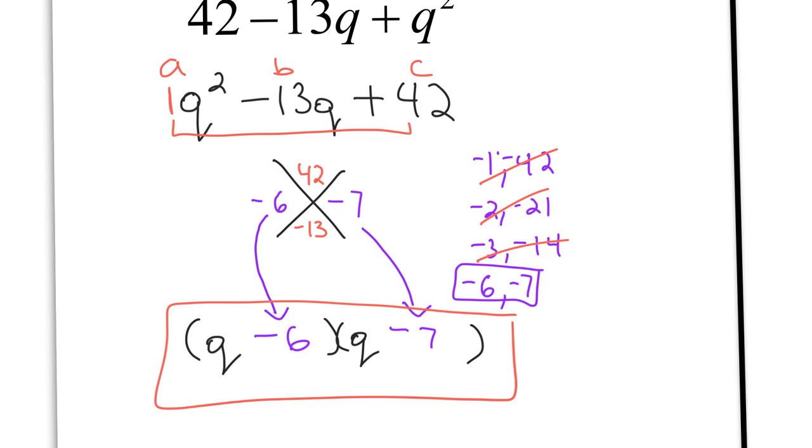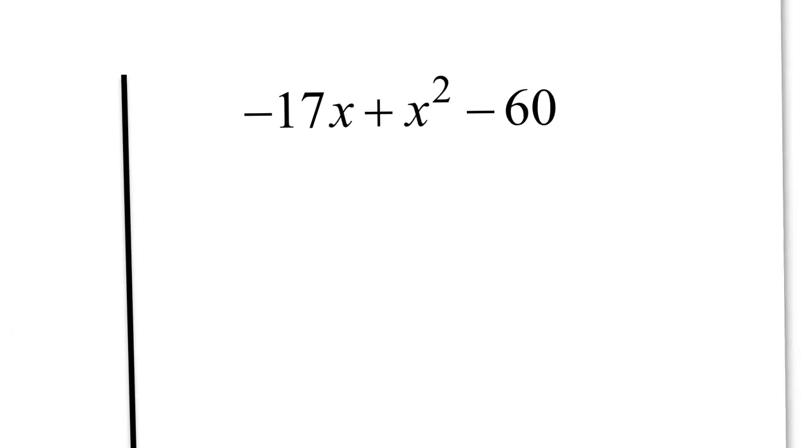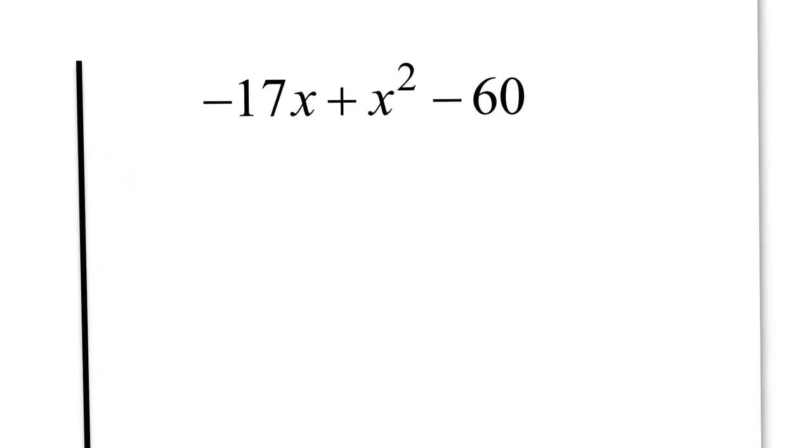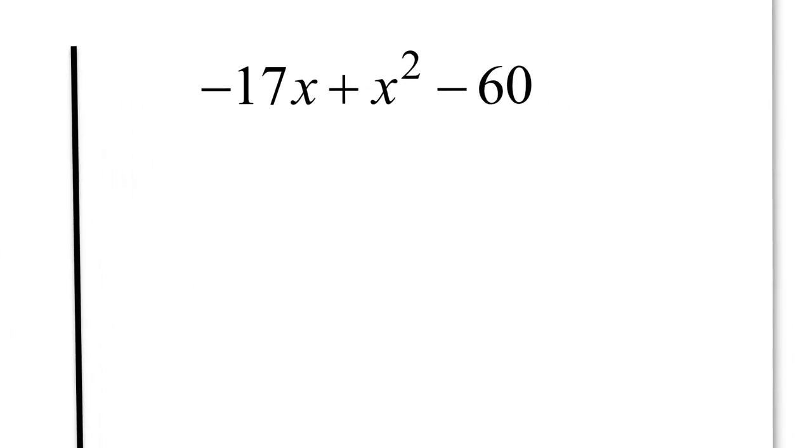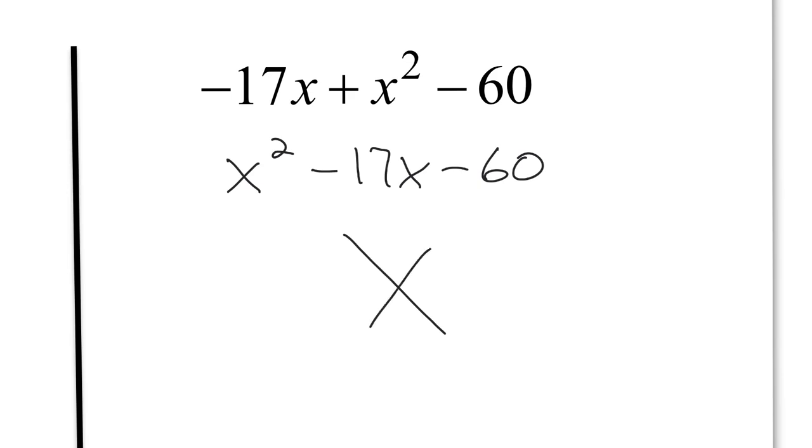All right, so let's go ahead and try another one here. And this is just practice. When you factor, make sure that it is in standard form. So first, I'm going to move the things around. I'm going to write it in standard. So x squared minus 17x minus 60 right there. I'm going to do my diagram, and I'm going to multiply a times c. So a is the first term with the x squared, and I multiply by the c value.